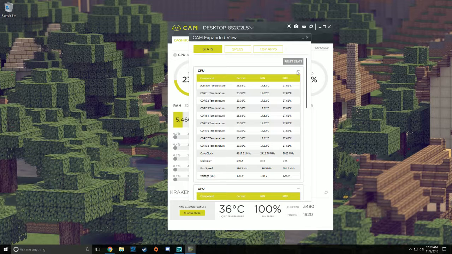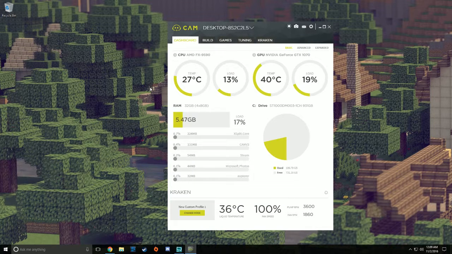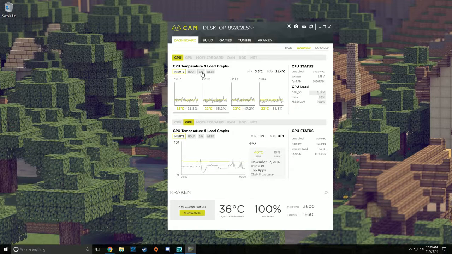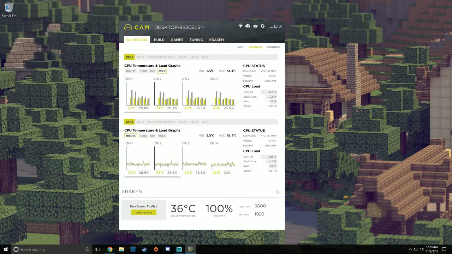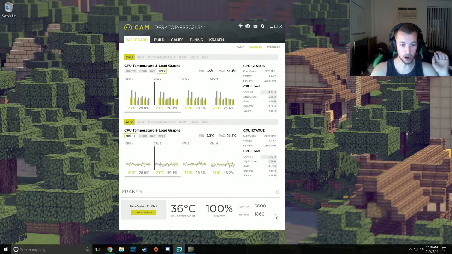Now, I don't think that's just recently. I think that's polled. Let's go advanced, day, week. Yeah, so on average it runs around 30 degrees Celsius under high loads. That's with recording software, and games at max settings like Battlefield 1, Titanfall 2. As you can see down here, the max it went up to is 51 degrees Celsius.